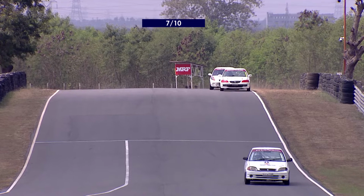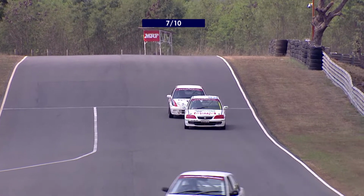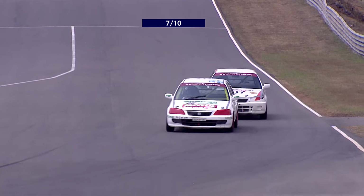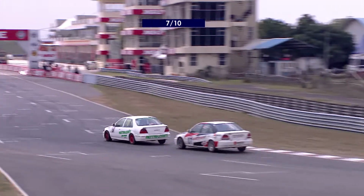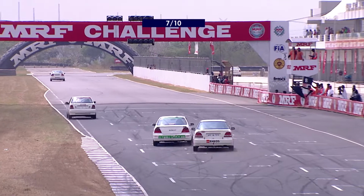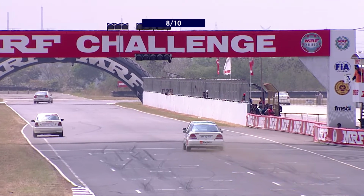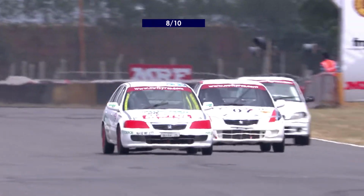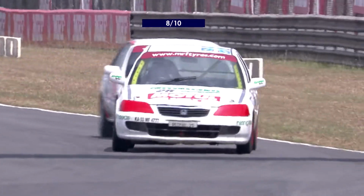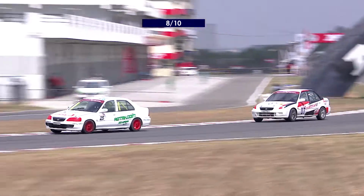So whereas early on it was half a second on one lap in qualifying that was concerning Vijay Kumar, it's even more than that, magnified over the races. So nearly 15 seconds of a margin. Here are the Hondas, still together. Deepak Ravikumar goes defensive, moves across, defends. They come over the timing line, down towards turn 1 once again, and there's traffic to negotiate also. Deepak Ravikumar then hangs onto the plate as they turn through that right-hander.